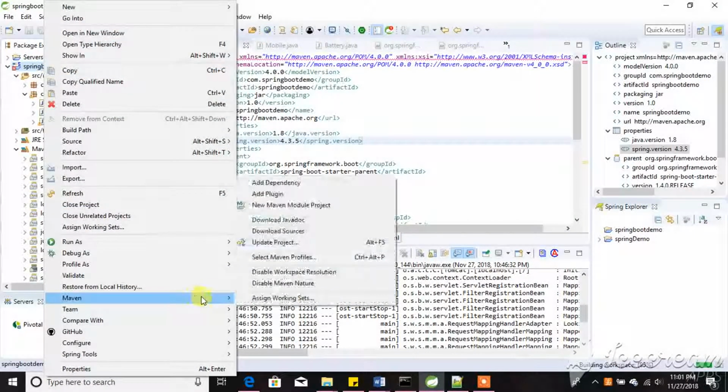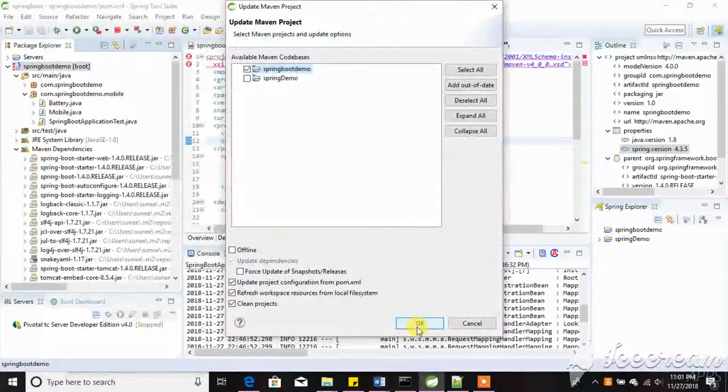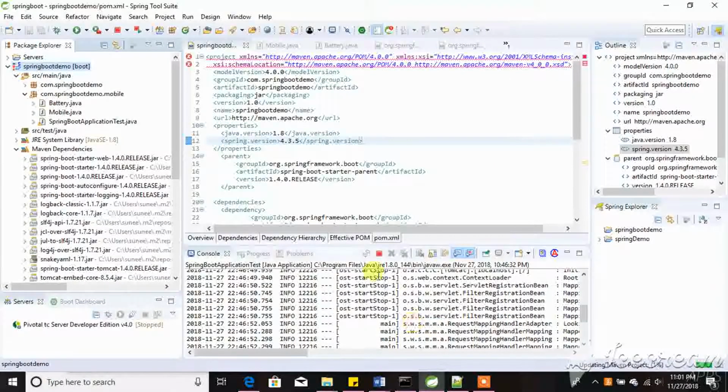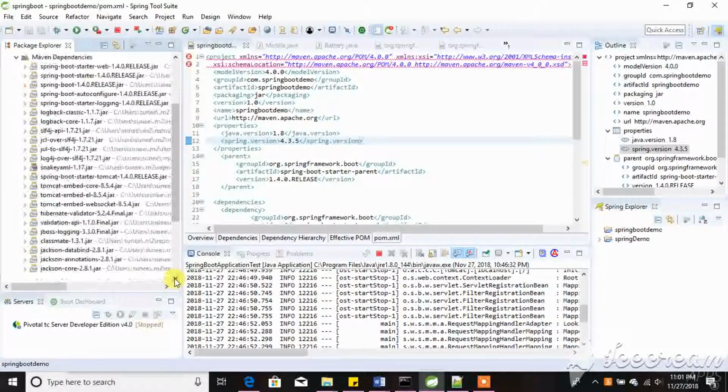Now when updating the Spring Boot project, we need to see.